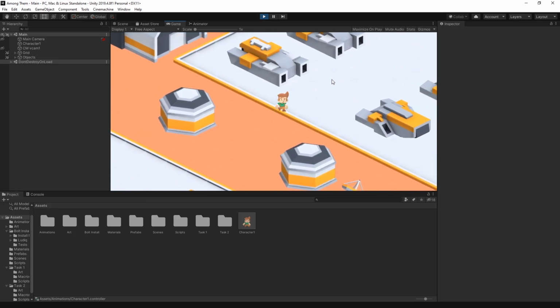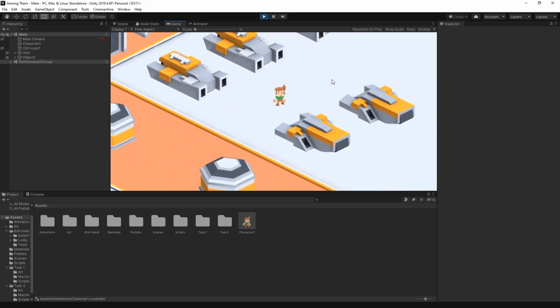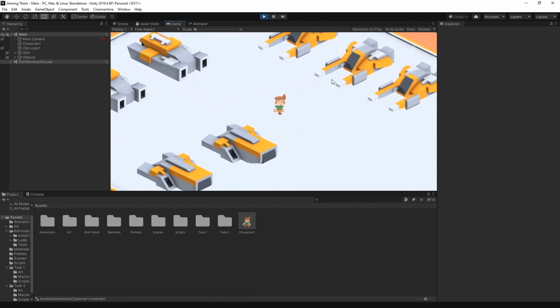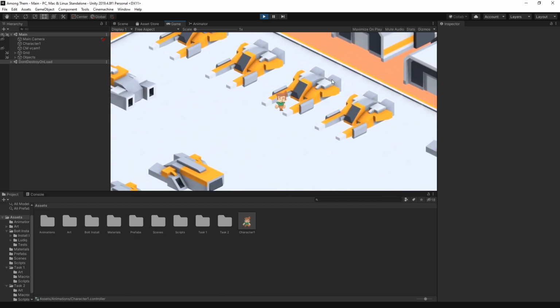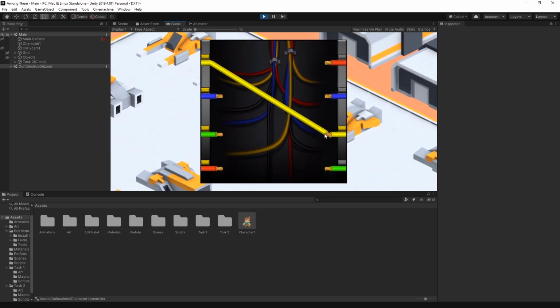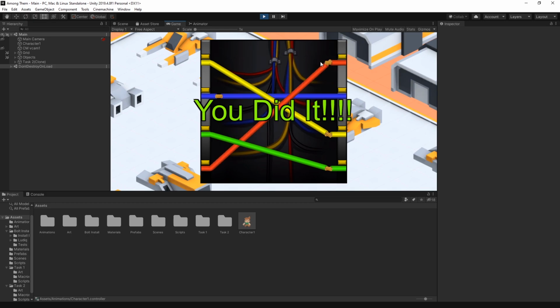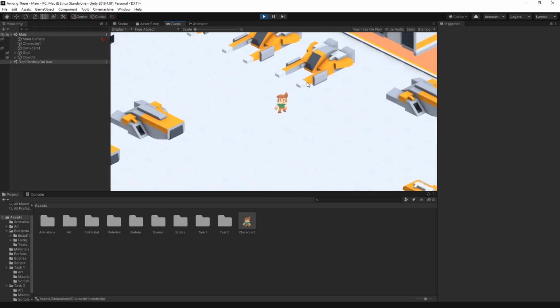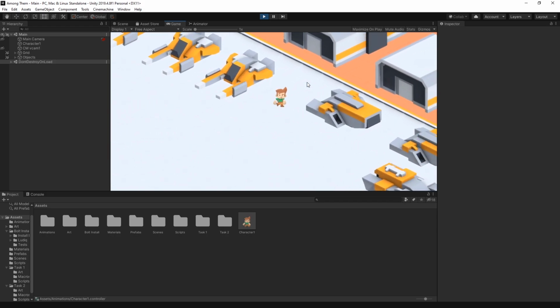Getting your character to move inside a game is very exciting and rewarding, and that is exactly what we're going to be doing in this video. First, we'll set up the animator to transition between the two animations that we have, the idle animation and the walk animation. After that, it's the fun part, and it's getting the character to move using the rigid body. And at the end of the video, I'm going to get the camera to follow the character.